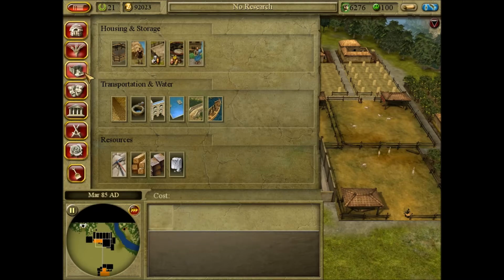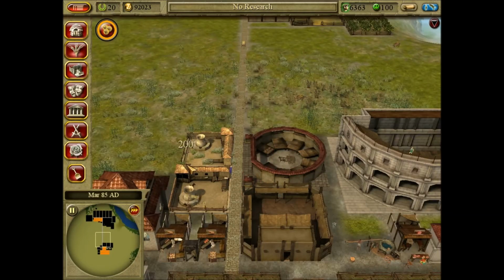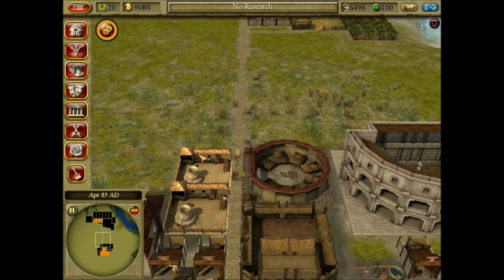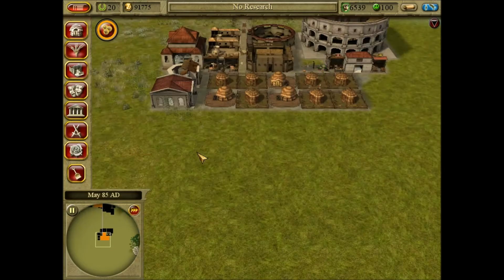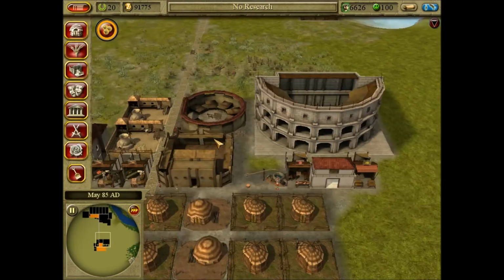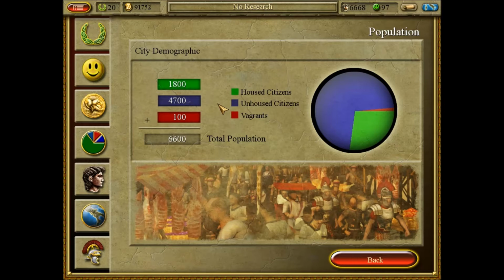We're going to go ahead and put another mill in, if I can remember what the heck I'm doing here. We'll stick a second mill right here. So that should help speed that up a little bit. Alright, happiness is falling. Not good, not good, not good. Alright, as you can see, we have 100 unemployed people, and then we have 4,700 unhoused citizens.